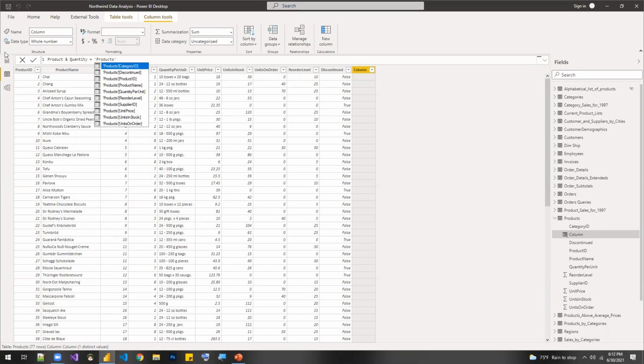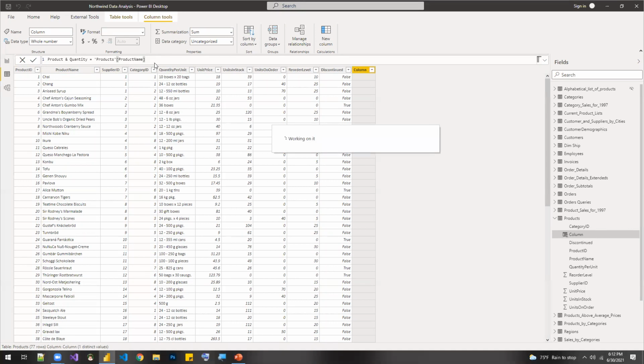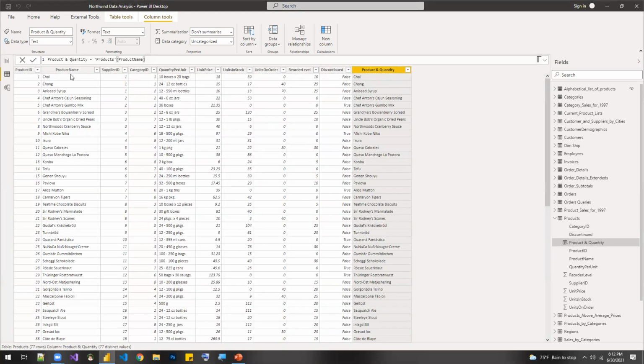We start with the table name, and then give the column name here. If I don't do anything and just commit it without appending quantity per unit, you would see this column will be similar to the data we have in the product name. I'm just referencing this table and column, and it created a similar column to the product name here.